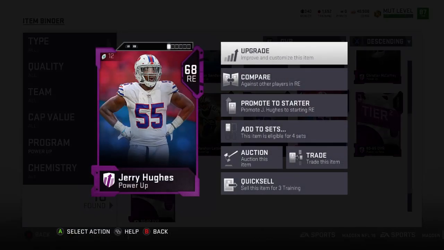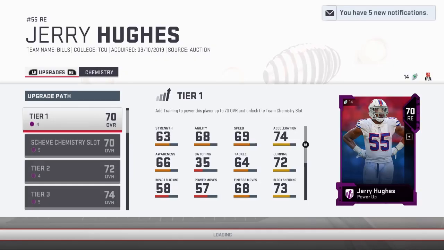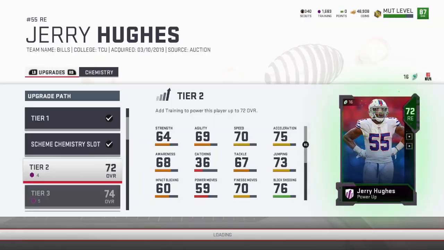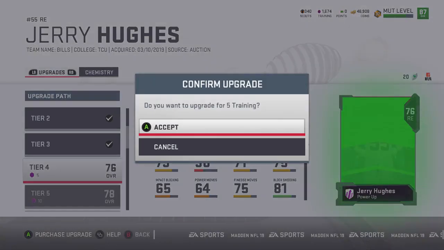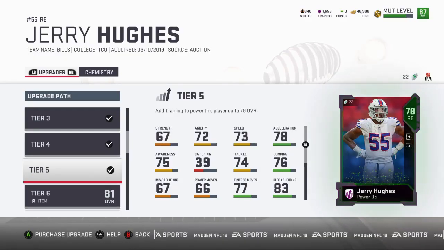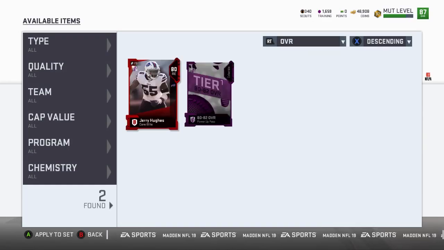Here he is. Oh, I had an 80 power up pass. And I bought it. It's alright. He was 80. That card was cheap anyway. So yeah, I'd rather have that card. I want to save that just in case some other power up comes out that we want. And that 80 card, because sometimes they'd be going for like 20,000-30,000 for an OVR card, depending on what power ups come out. So.